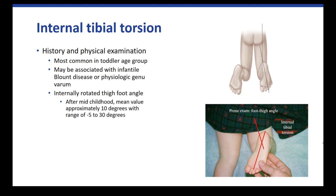The bow-leggedness, as we'll talk about a little bit later, can certainly be a problem. However, the inward rotation, the internal tibial torsion in and of itself, is not usually a big concern because it tends to get better on its own. The best way I like to look at it is with what's called the thigh-foot angle I mentioned briefly in the physical exam section. As a reminder, you want to make sure the patella, the kneecap, is pointed straight down into the bed. And then you bring the ankle to 90 degrees and you're looking at where the foot is pointed relative to the thigh.